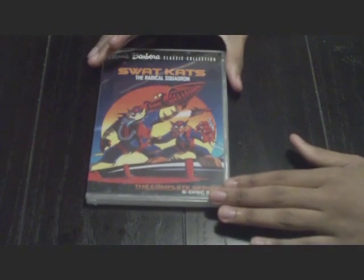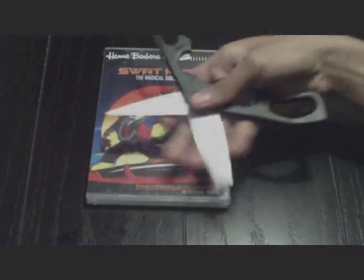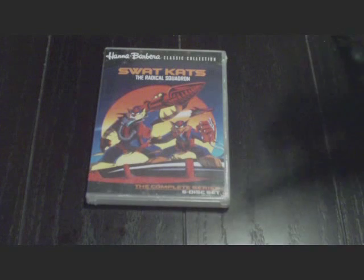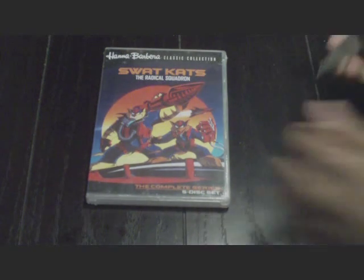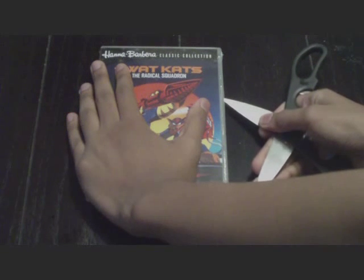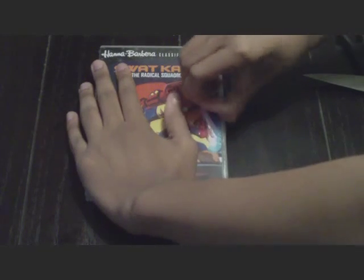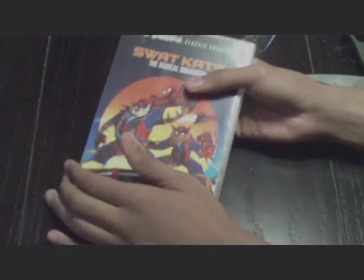Let me get my scissors. Let me get this DVD straight first, then I'll get the scissors. There you go! Just like that. Now I got to slit the side of the box — just got to slit the side right here. And here we go. Fresh out of the wrapping paper, whatever it is.